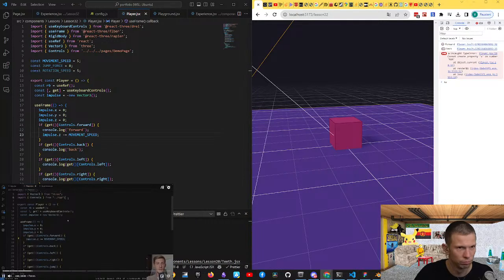So go here, const movementSpeed is equal to 0.5.